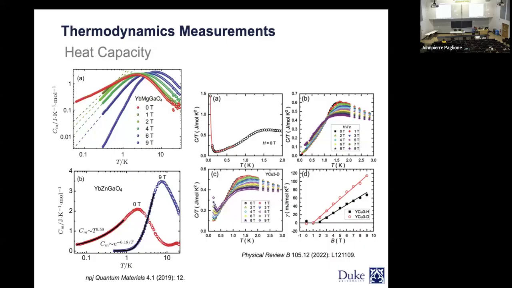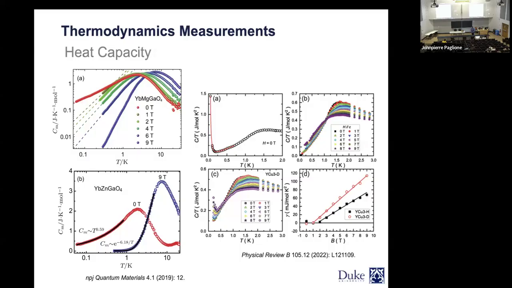Those spins can also contribute to the specific heat at very low temperatures, okay? So you see that here for this particular quantum spin liquid candidate, they have seen the data starting to go down, but then it jumped up a little bit. That upturn at very low temperatures is due to the nuclear spin hyperfine interaction, okay? So you can actually calculate this and subtract it off. When they subtracted it off, they started to see something like this.